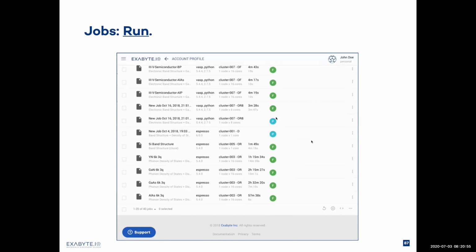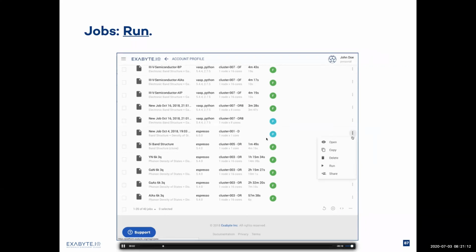Now, when we have created the job, it initially will be in the pre-submission status, shown with this light blue icon, and a P in it. If we want to run the job, we can select it in the list and select the run option. So we change the status to submitted, in dark blue. In a little while, we receive the information about when the job is going to start and how long it has been running for. So here we see that it was in the queue for 1 second, and that's because we submitted it into the debug queue, which has a very quick turnaround. And now it's been running for 8 seconds already, and it's now in the active status, shown in orange color.